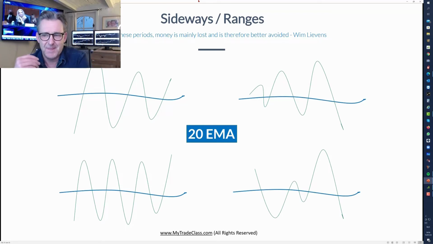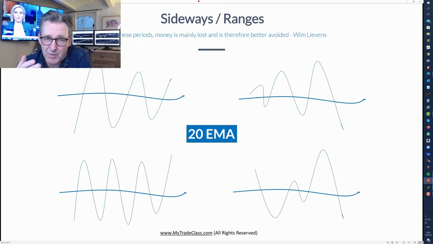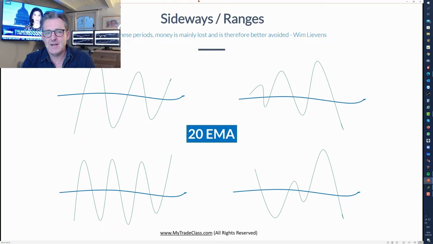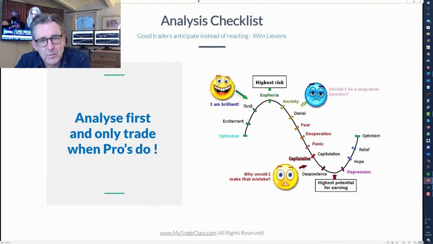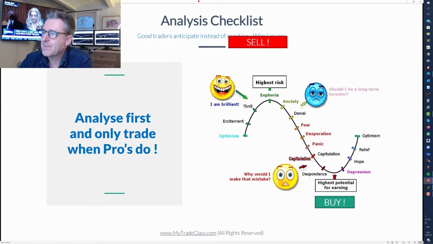So the thing is, because let's face it, markets are in a sideways or range, what is it, 65% of the time? So they actually stay in ranges longer than they are in trends. Now everybody wants to trade moves and hope or think it will go in one or the other direction, but we want to do this when we see it, and not when we think, we hope, or when we believe it.